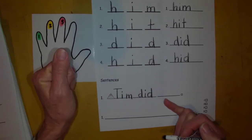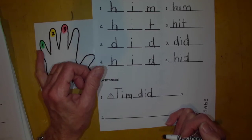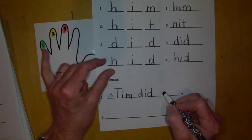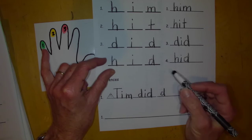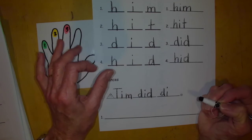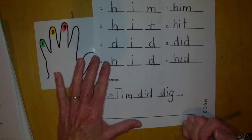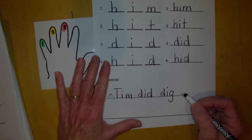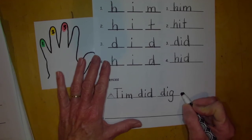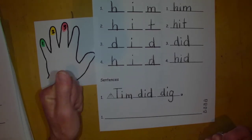Last word, dig. Let's tap it out. D, I, g. Dig. D. That's another D. We have a lot of D's in our words. I, g, G. Perfect. And what goes at the end? We're not shouting the sentence, and we're not asking it in a question, so it's just a period. So just a simple period at the very end in that box. Tim did dig. Good job.